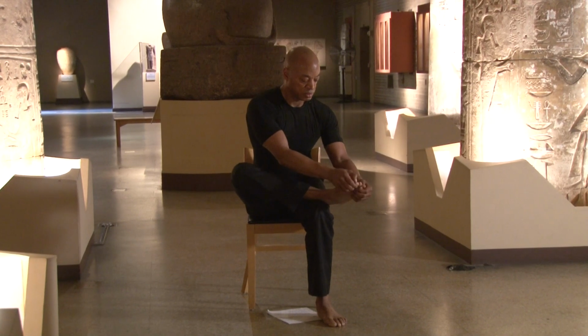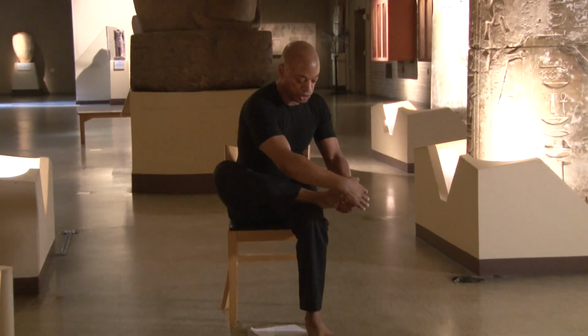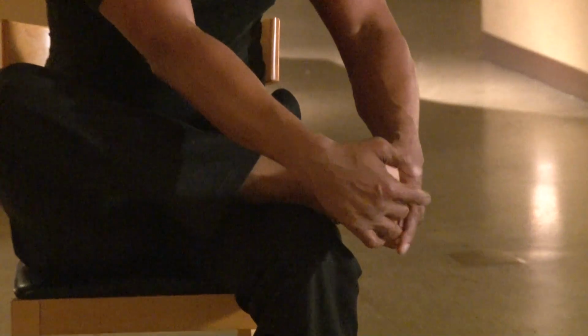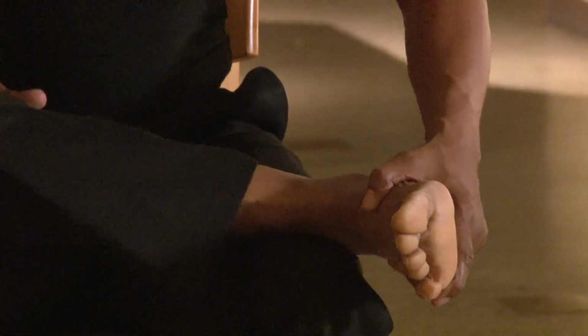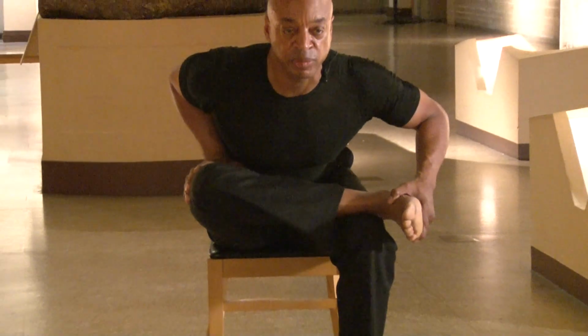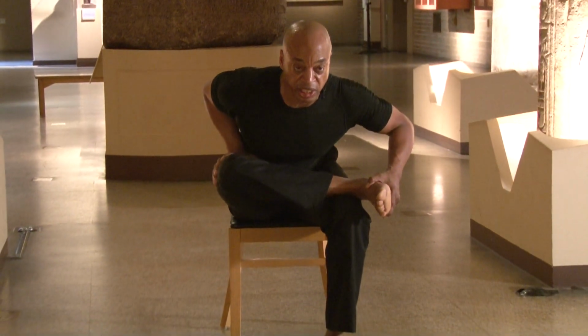Come back down, and up through center. Pull the toes back. And then softly keep the toes engaged toward the knee. Rotate the thigh out, bring the heart forward. Slowly fold forward. Keep the chest coming forward. Take the chest to the shin if you like.